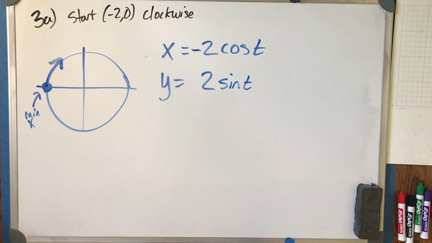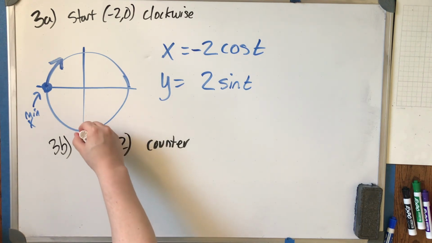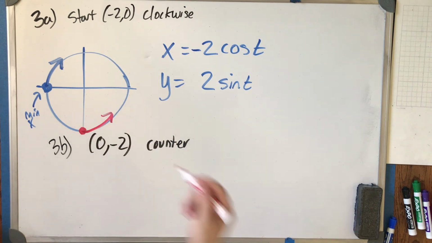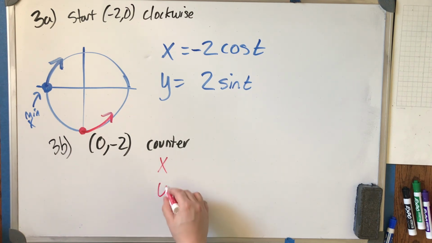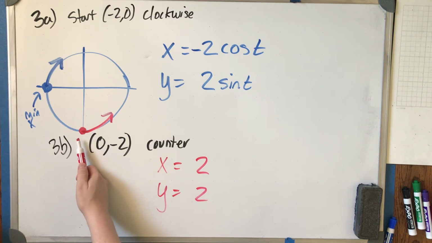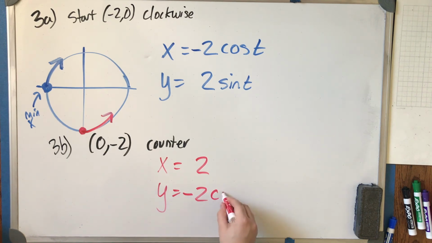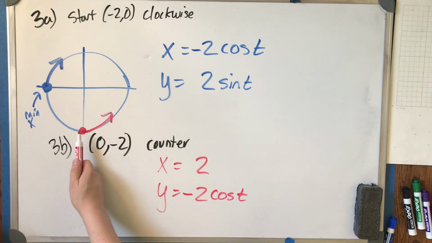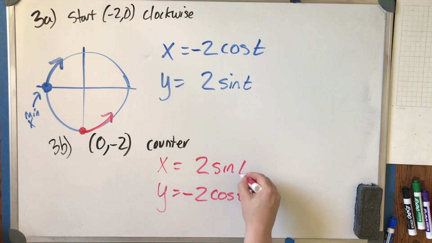Done with 3a. For 3b, this time we want to start at (0, 2), so that's going to be right here on the circle, and we want to go counterclockwise, so that's rotating this way. So again, we're going to look at this first starting point, and that's going to help us figure out which one is cosine. So it's going to be the y value, because this is a y value at a minimum on the circle, so y is going to be the negative cosine. And then we need to go in a positive x direction. So from this point, we're rotating in a positive x direction. So x is going to be positive sine.